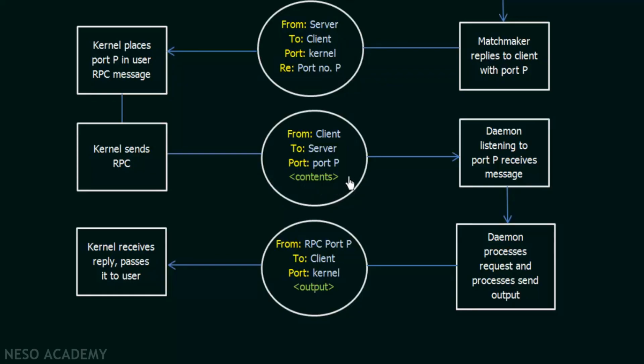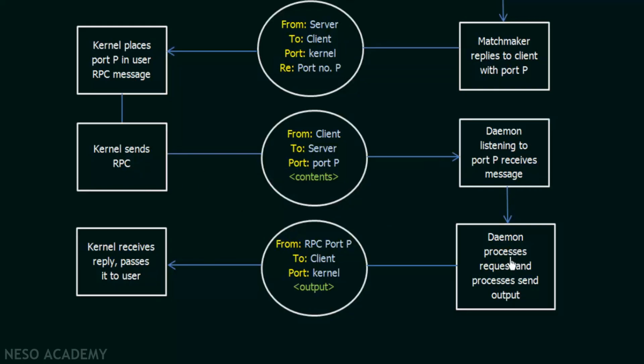So what are the contents? We studied that we may consider the procedure as a function or a service that is executing some task, so we need to pass the parameters for that. Those parameters and everything will be contained in the contents, and this message is sent to the server side. The daemon listening to port P receives the message. In the previous lecture, I also explained what daemons are. Daemons are software that are always listening for incoming requests, and based on that they act. So there is a daemon on port P listening for incoming messages, and it receives the message sent from the kernel.